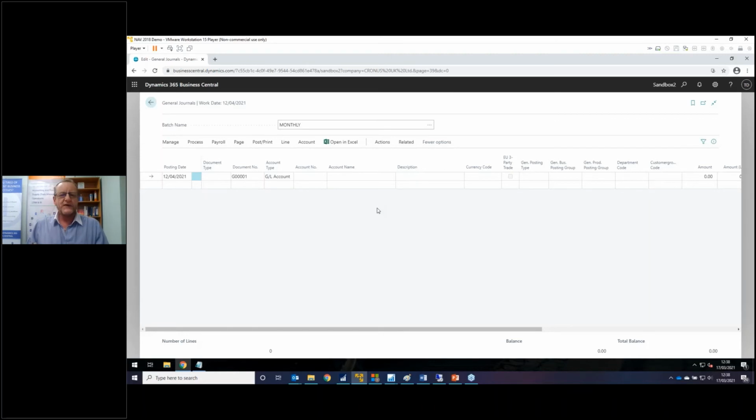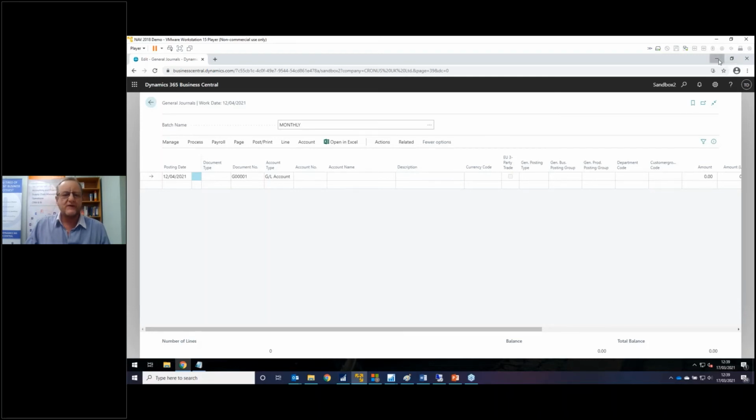And at the end of every week or every month, she prepares a file to reallocate the stationery to the different departments that took it. She can prepare an Excel spreadsheet, but she can't use this edit in Excel function because she has no access to my Business Central system. But she can send me the file. And this is what I'm going to pretend I have done on this system.